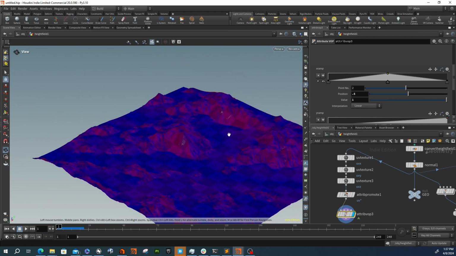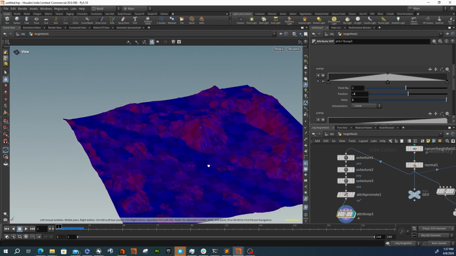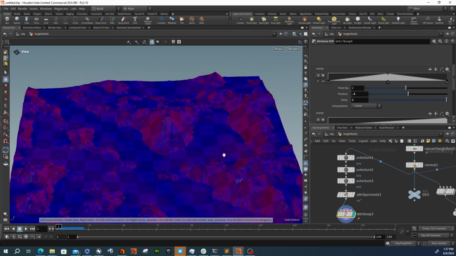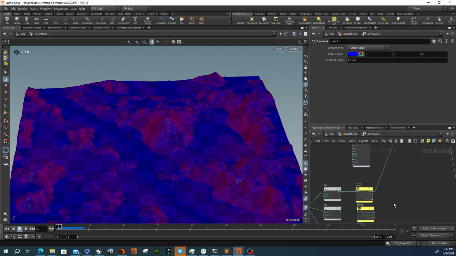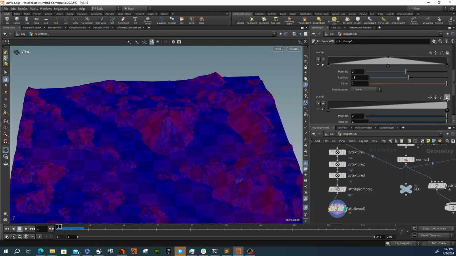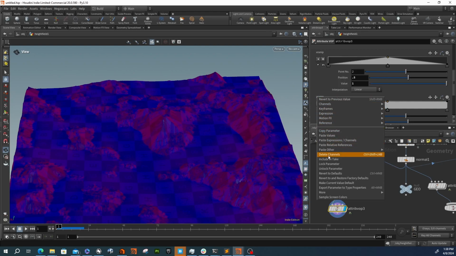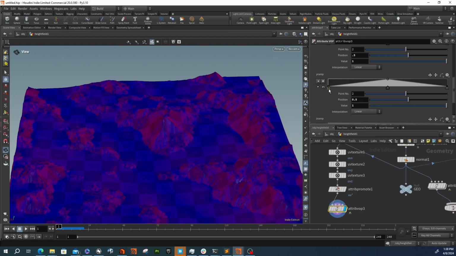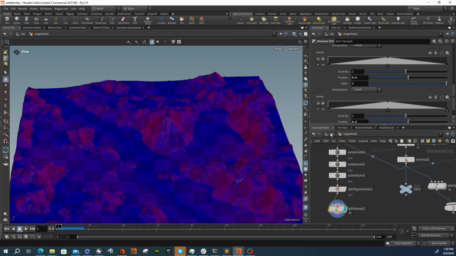Okay, now you'll notice that all this extra changed, right? And that's okay, because when we add the Y into this equation, it's going to correct for that. So before we do that, let's match this kind of setup. Our Y ramp is going to be the same thing. We can just right click on this and say copy parameter, and then right click on the Y ramp and say paste values. And so now we get the same ramp, and we're just going to right click here and say paste values.